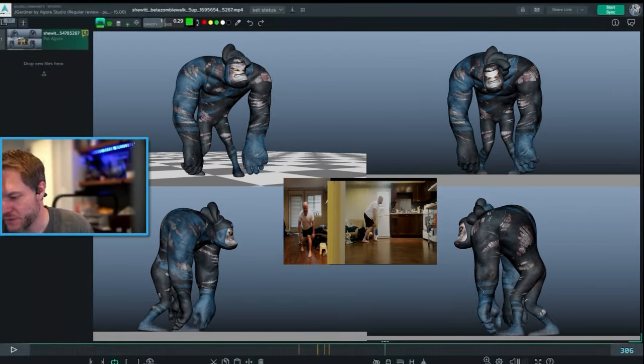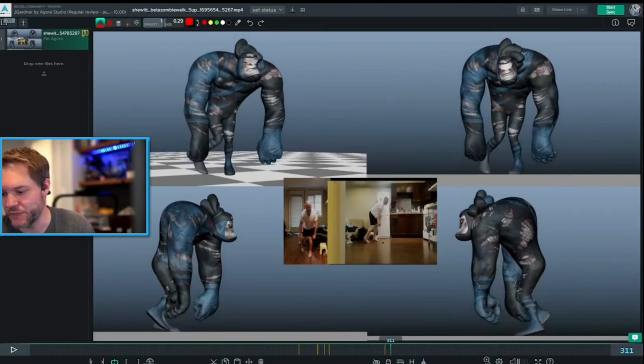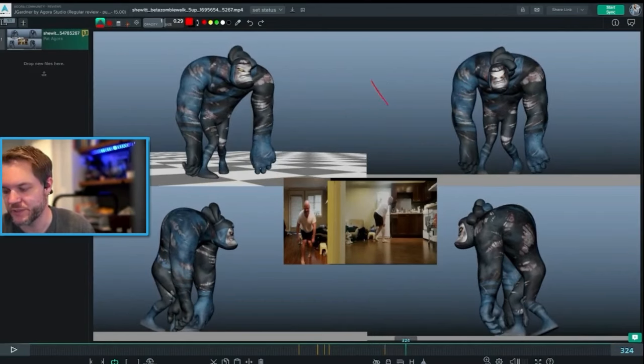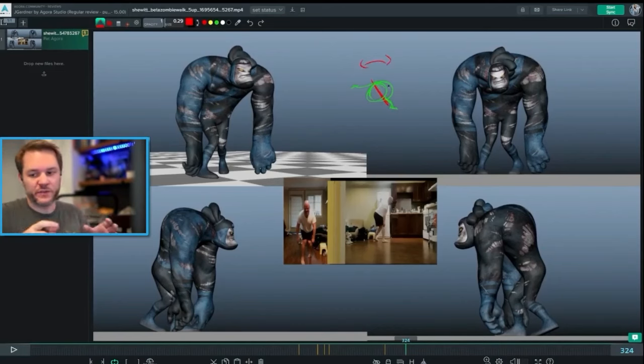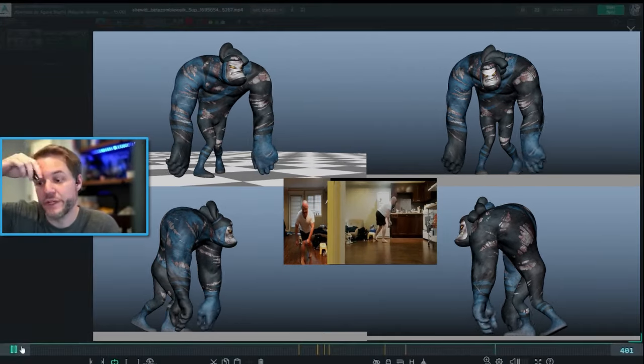Like here, let's say from the top view, if you've got one leg back and one leg forward, the hips are going to be like that, and then when you get to this, the hips are going to be twisted the other way, because now you've got this foot back and this foot forward underneath your body, and that line is going to twist back and forth. And it looks like right now on beta, there isn't any of that happening. So I'd add some of that in there.